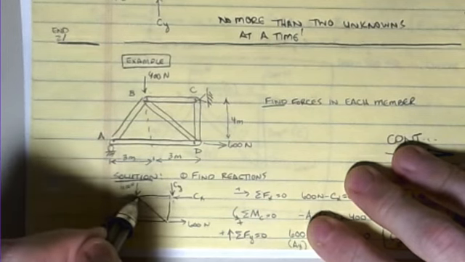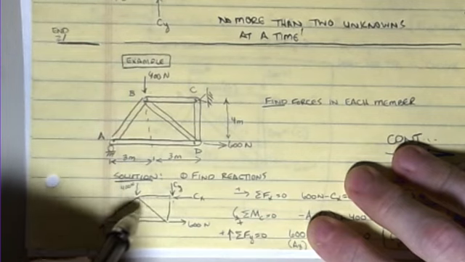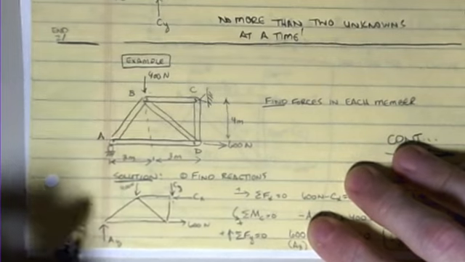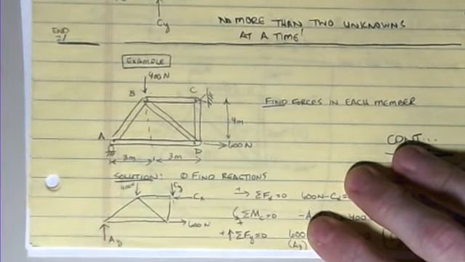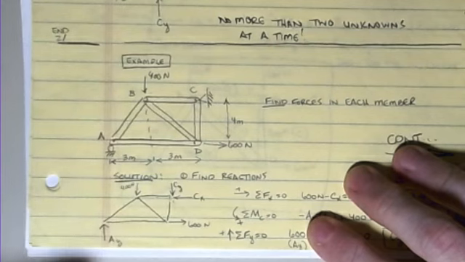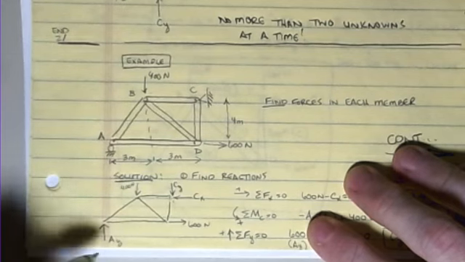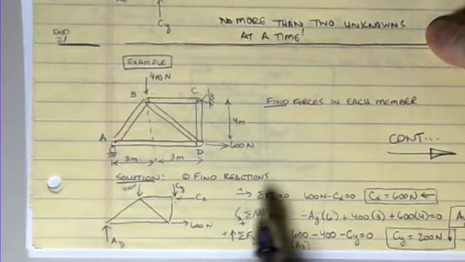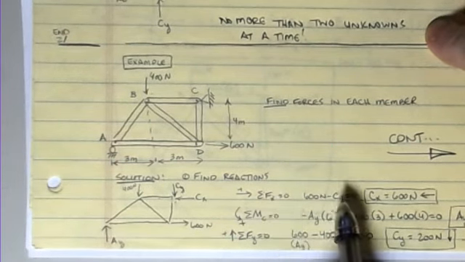If I come down here, then I'm going to have 3 unknowns plus the known 400 kip load, and it's still a problem. Even over here, I have 3 unknowns currently. That's why finding these support reactions first is so important. Regardless of what happens, if you go through and find AY, CX, and CY, I can write the equations here. So if you want to pause the video, you can work through this yourself.